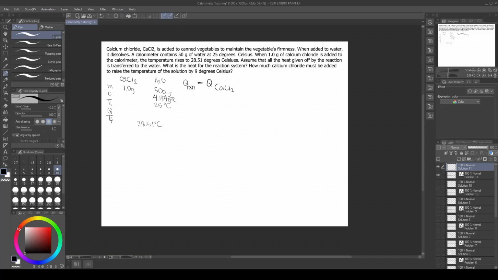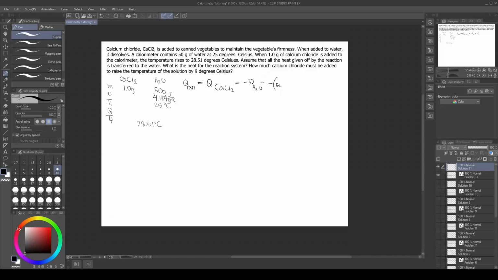The thing is though, we can't immediately solve for the heat of calcium chloride because we don't have enough variables for solving it. But what we do have is enough variables to solve for the heat of water. Now why is that important? That's because the heat of calcium chloride is just the same thing as negative the heat of water. And again, we can solve for the heat of water because everything is just here. So let's try to write that down. Negative the heat of water. So we put negative here, and then we solve now for the heat of water.